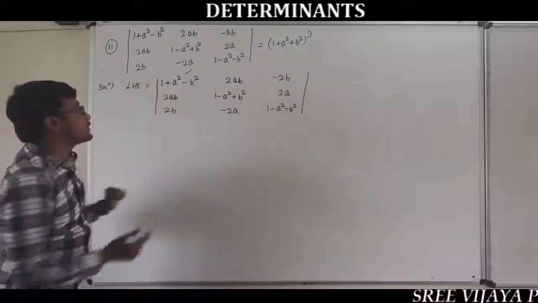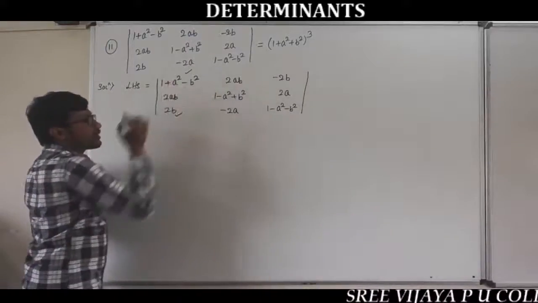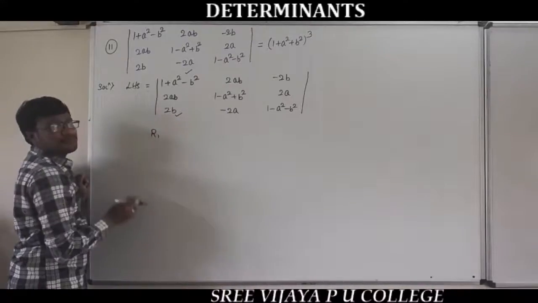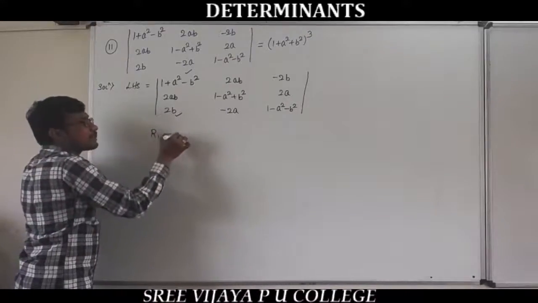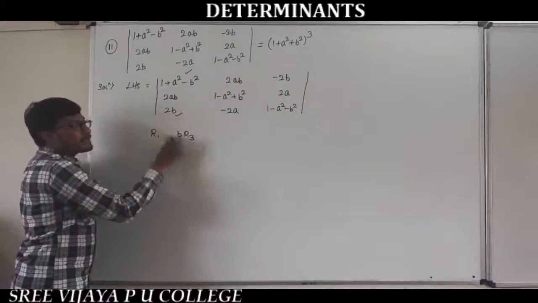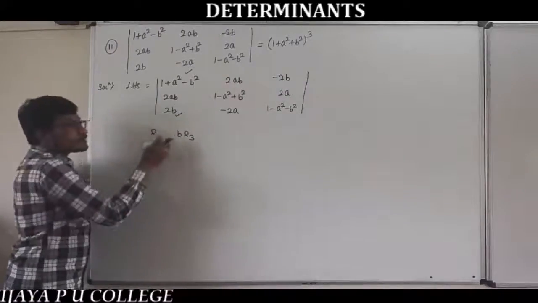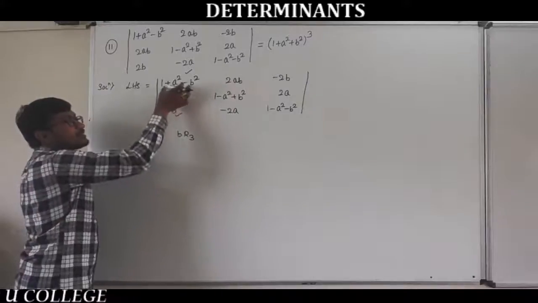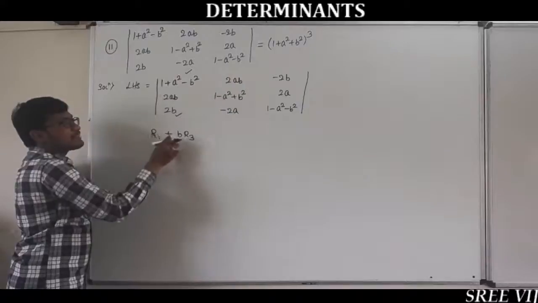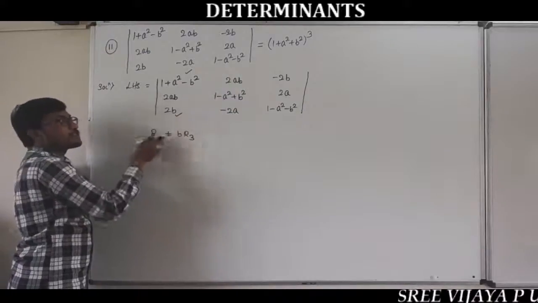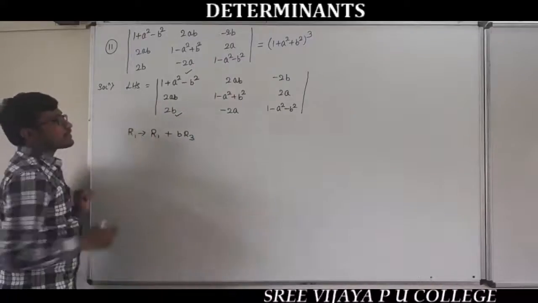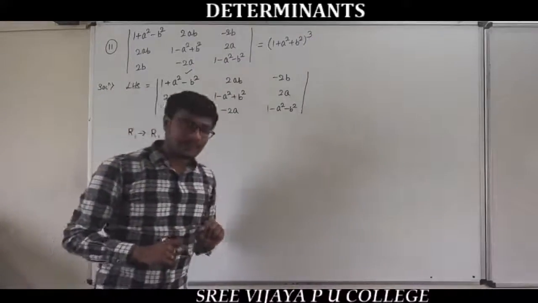So there is no. So for that, see correctly, for this one it is as it is, R1. For this I will multiply b. It is in third order, right? B into R3, that is 2b. B into 2b, 2b square. So 2b square minus b square. If you add this term, this is minus b square plus b into 2b, 2b square. So 2b square minus b square becomes b square, right? So you can apply the elementary operation as R1 changes to R1 plus bR3.